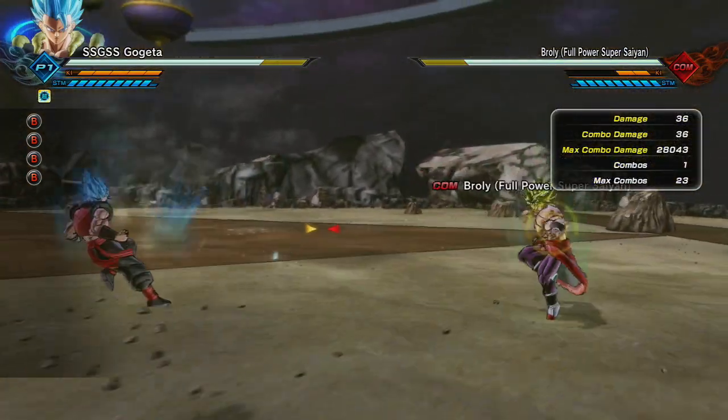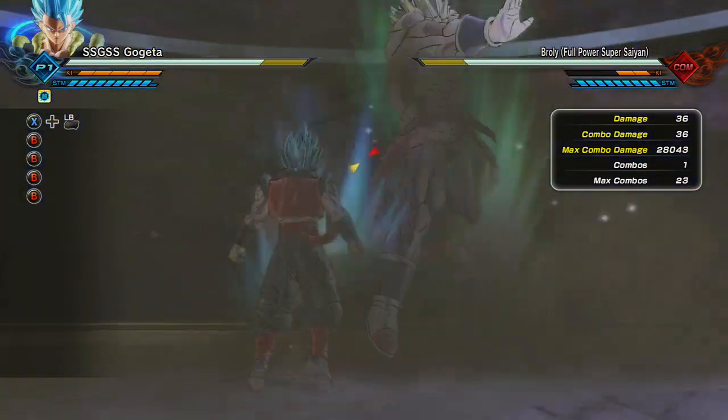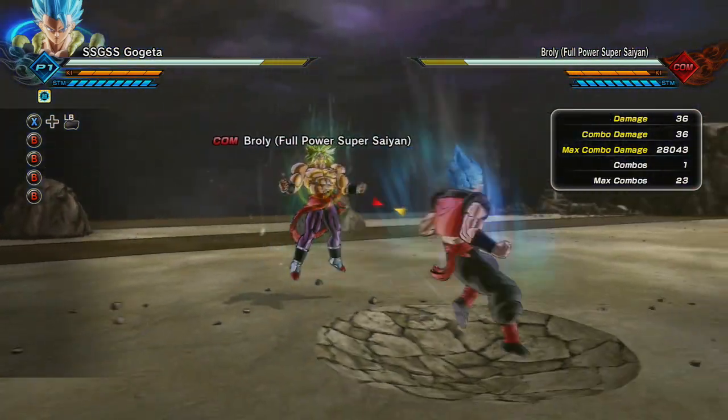The forward one does not do it. Does not break their stamina, as you can see. But still, yeah, it does give you iframes.